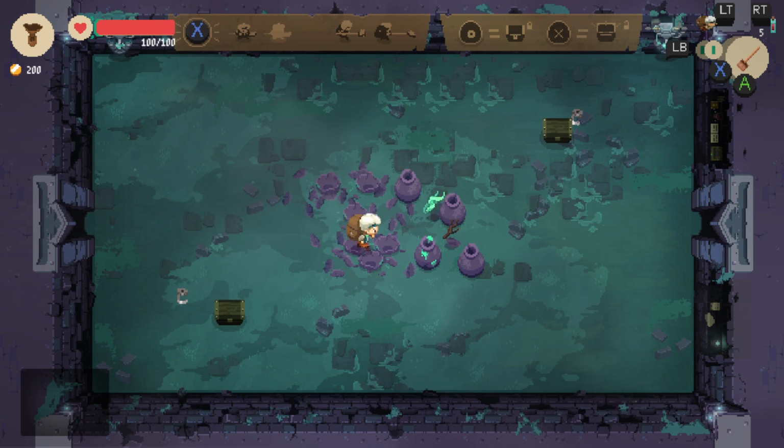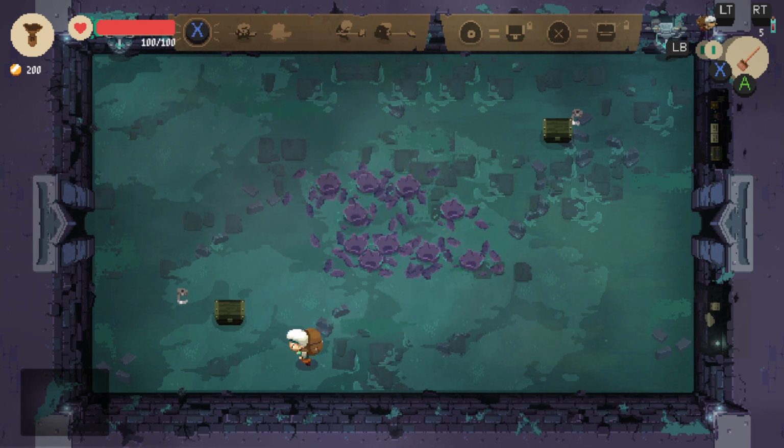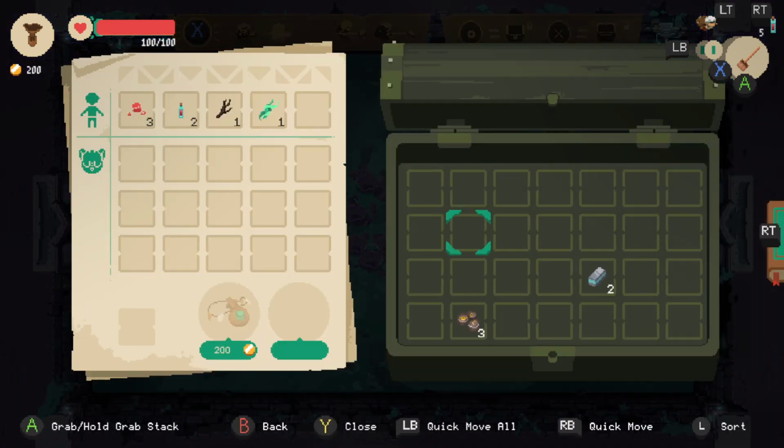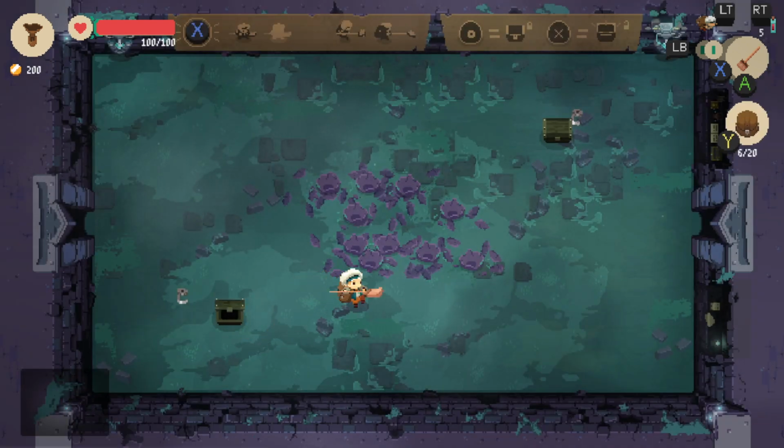And so I don't need to drink the insta-kill things. And now my treasure chest has opened. When I go to the treasure chest, I can open it and take all the things. And so LB will quick move everything. I've got some golden rupees and some hardened steel. I'm going to want these things. My experiences tell me I'm going to want these things.